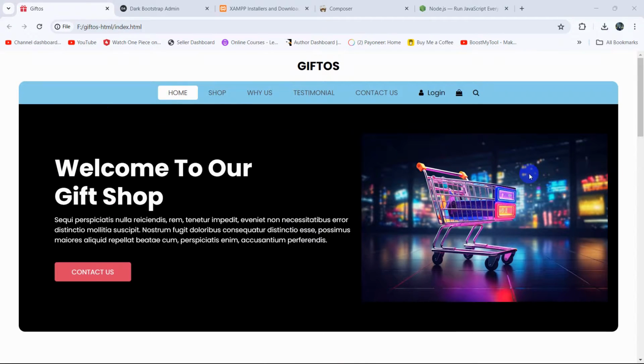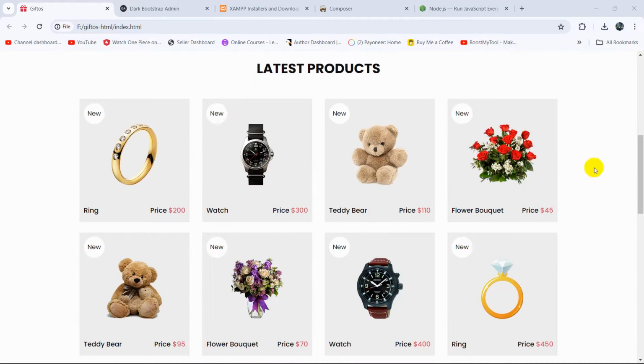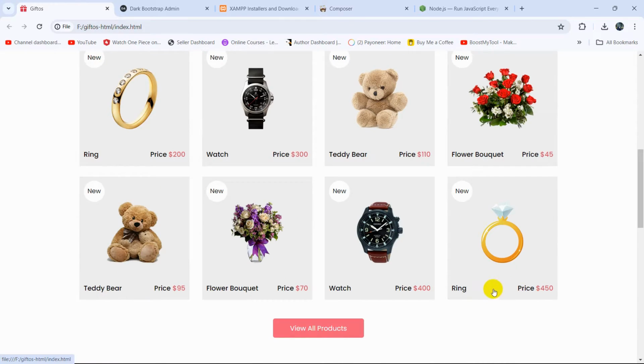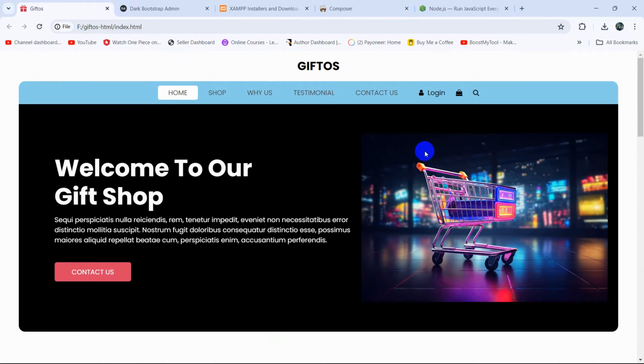Here we are going to use a template in order to create our e-commerce project, and I will also give the template download link when we are integrating the template. Okay. So here we'll have multiple options at the top. We'll have a login option, and here you can see we are able to see a lot of products. We'll show those products from the database table, and we'll also have an add to cart button over here for the user to add the product to their cart, and then later they will be able to confirm their product when they want to buy it. This is how our project will look, and we'll also have a few more options at the top as well.